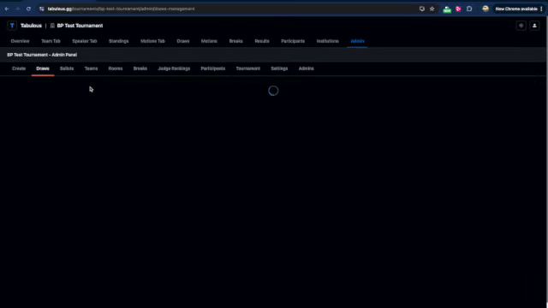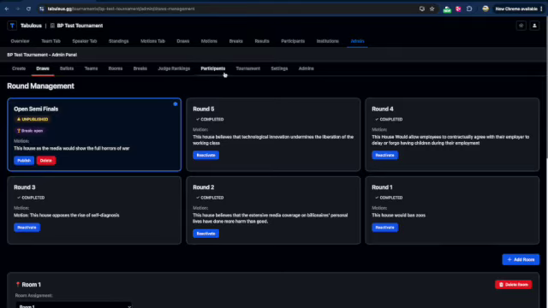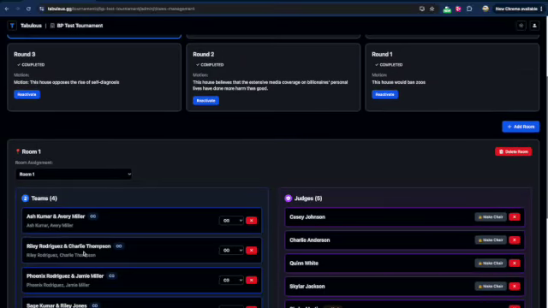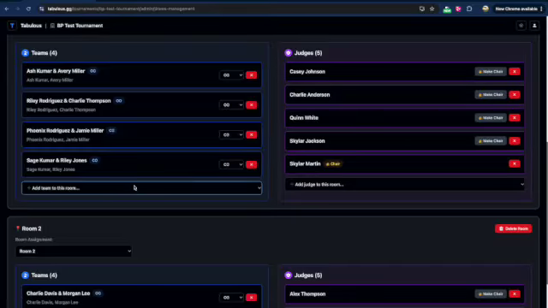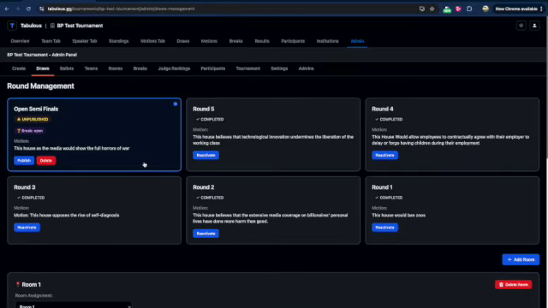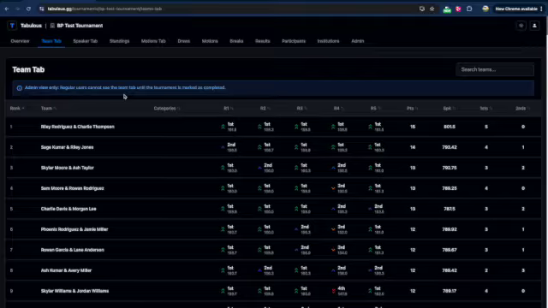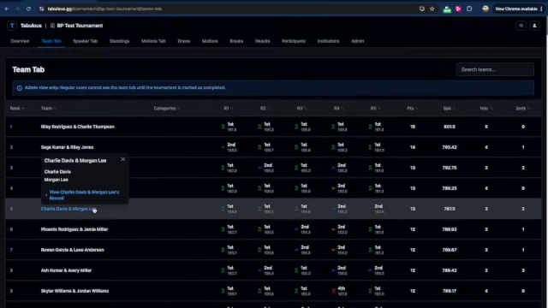All right. So the round has been created. Open semifinals. Now, if we look at the Teams tab, what we would expect is that Rodriguez and Thompson would be going up against Davis and Lee.